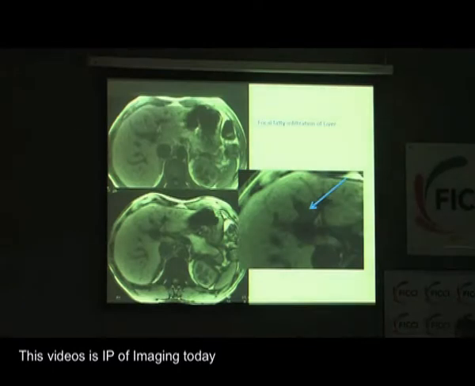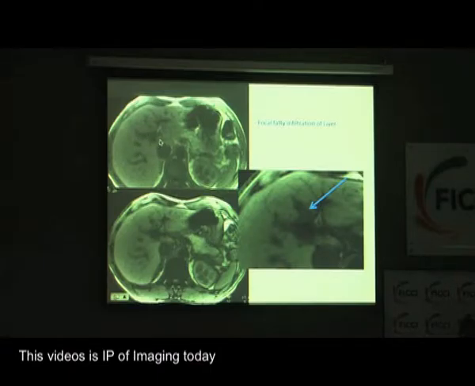Now, I do understand that most of you would know how to distinguish the in phase from the opposed phase, but just as a rejoinder, any sequence where you see this India ink effect at the interface of a viscera or an organ with the surrounding fat is the opposed phase image. So one way to first approach a T1 gradient echo is to look at this set of images. Wherever you see the signal drop is the opposed phase.